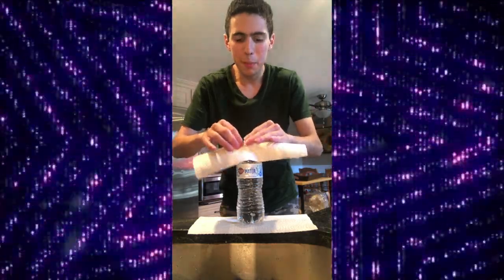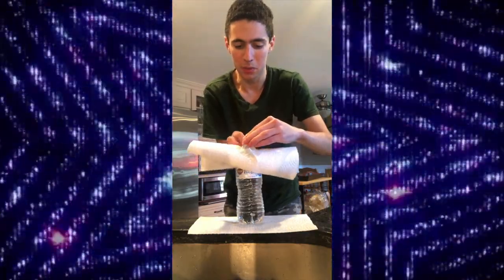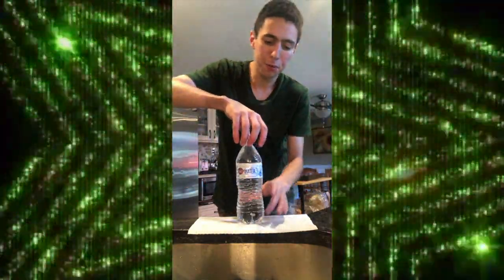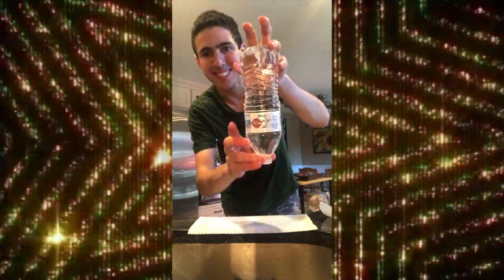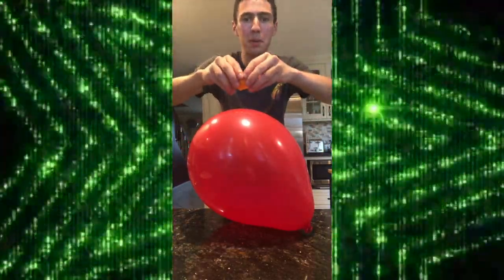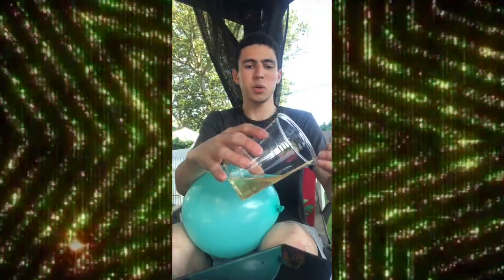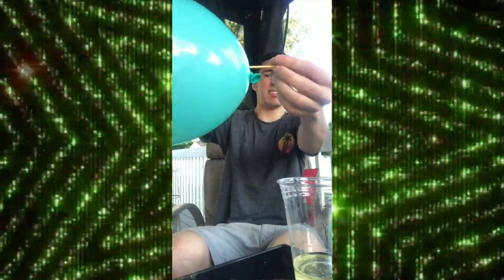I put the toilet paper on an overfilled water bottle and let's watch what happens to the water bottle. And when I flip it, the water still holds in the bottle. Did you know that an orange peel pops a balloon? Whoa! I stick the skewer inside vegetable oil and then I oil the skewer and place it inside the balloon. Watch this. Gently twist it. The skewer went through the balloon!